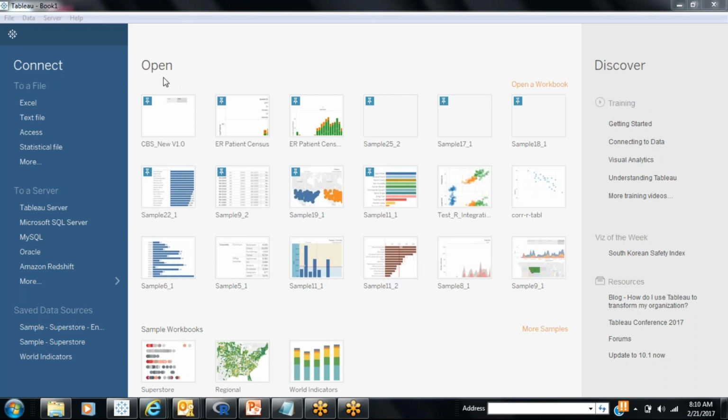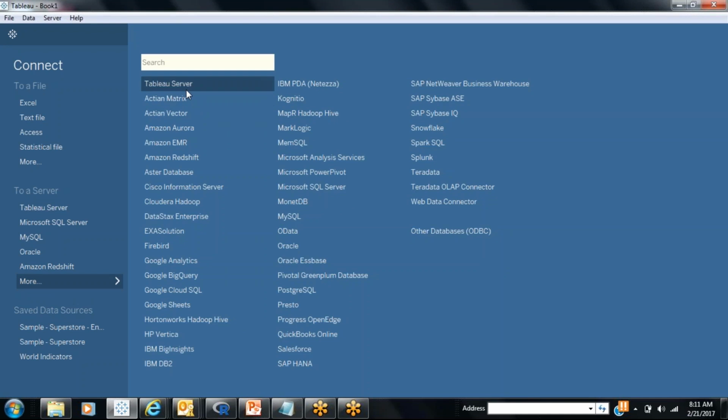So now here in the connect, what are all the options you can connect to? You can connect to any database servers, any database, and you can connect to Tableau server. So when it comes to the server, you can connect to Tableau server and you can connect to any databases available here. In the latest 10.1, they have given the option of Cognitio, Google Sheets and one more, QuickBooks Online. These three latest they have given as options. We have to wait and see for 10.2 what all the additions we are going to get.